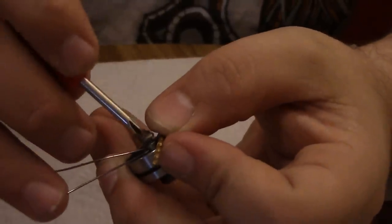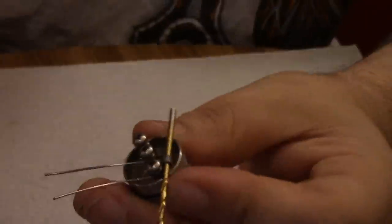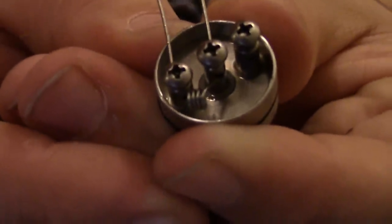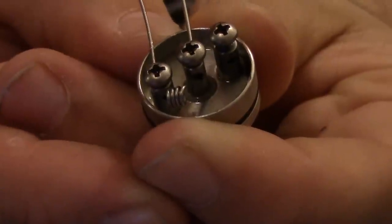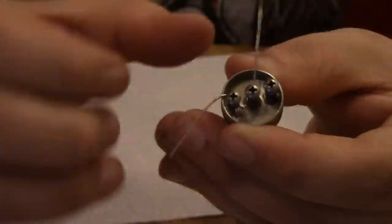Now you see what you're fighting against when you use 22 gauge Kanthal. It's really stiff. Let me turn this to where you can see. It's really stiff. I mean, really stiff. Even with all the torquing I just did on it and pulling, it barely deformed that coil at all. And when I put it on my mod and heat and glow it, I'll pinch it back together and it'll be right as rain. So this one I'm just going to pull out of the way.